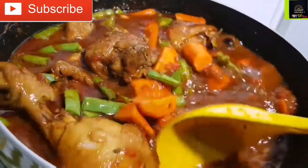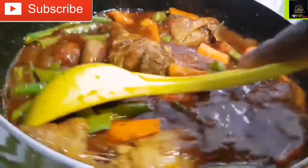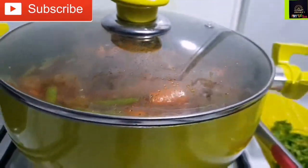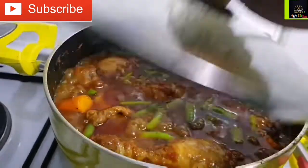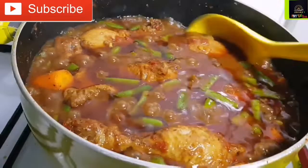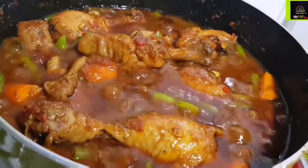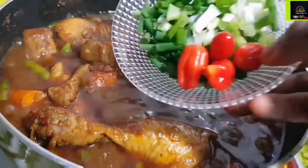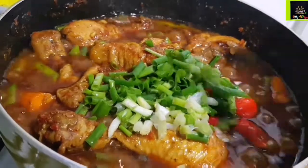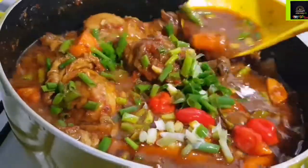Use whatever vegetable you have available: broccoli, cauliflower, bell peppers, anything you have available. We're going to let this cook because we want our carrots and peas to be soft and tender like our chicken. Look at that. Oh, so good, so beautiful. I tell you, this looks so gorgeous. This looks so beautiful.